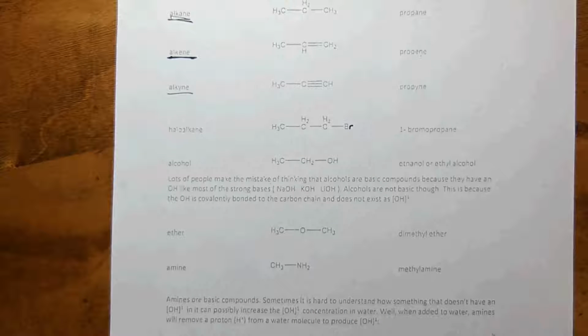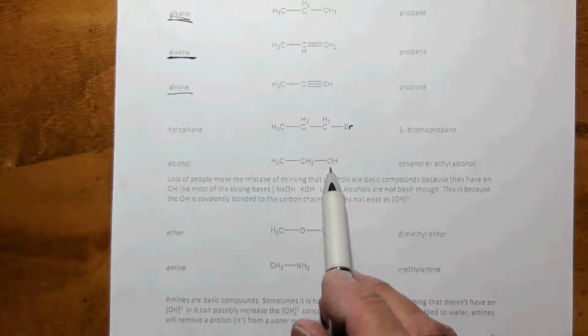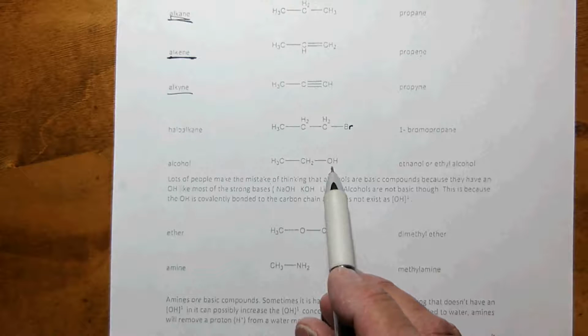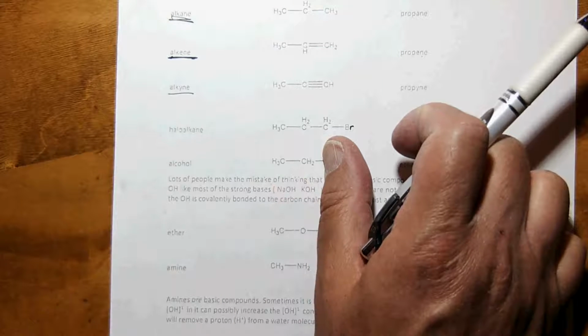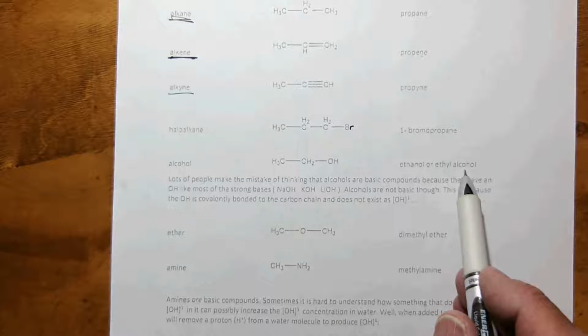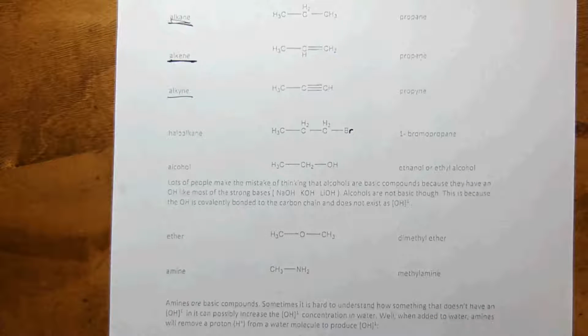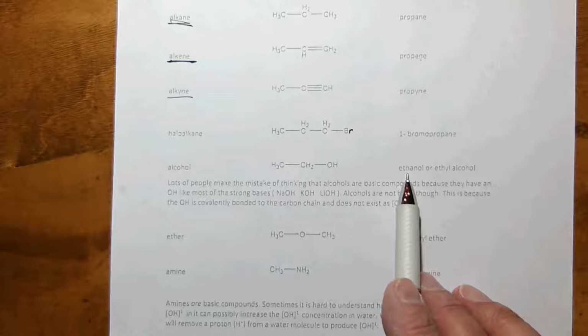Now, the next class would be the alcohols. Alcohols are super important. Guys, alcohols, some of the most important compounds out there. Basically, you replace a hydrogen with an OH group. This one, the carbon group, is an ethyl group, hence is called ethyl alcohol. That's what's found in alcoholic beverages. Also, it's mixed with gasoline because it burns well as a motor fuel. So ethyl alcohol, sometimes it's referred to as ethanol.